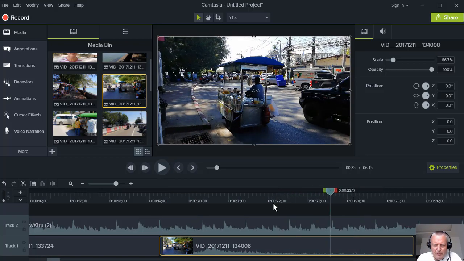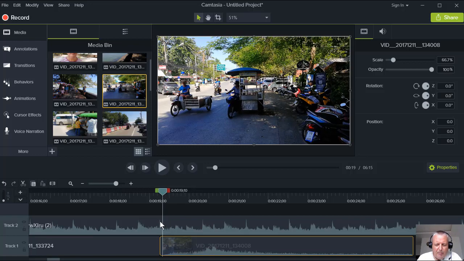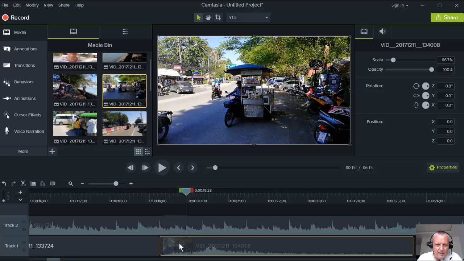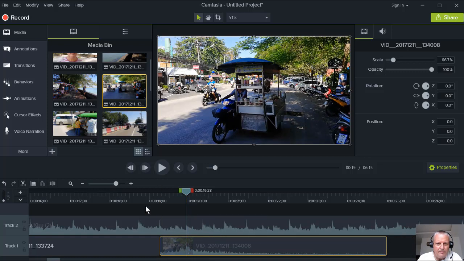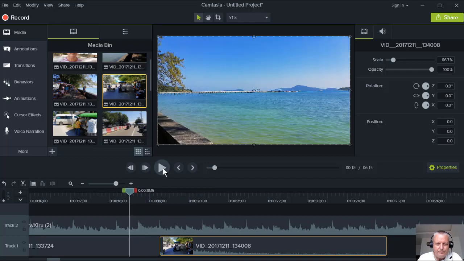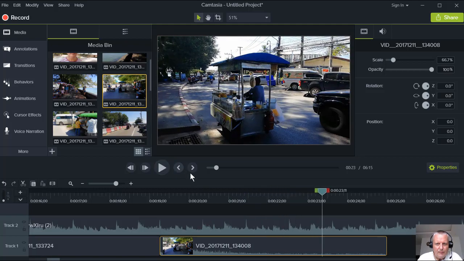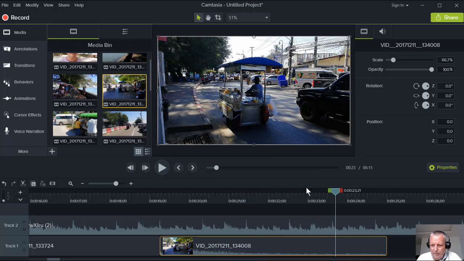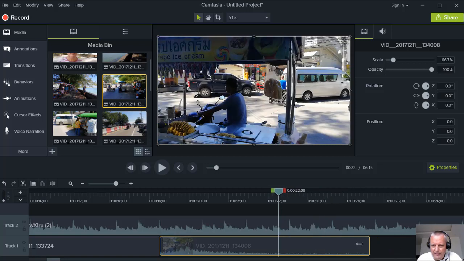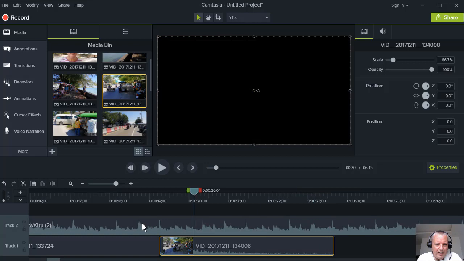I think that looks good. I don't really want it so much where he's in the distance there. Maybe I'll just wait till he's about there. Let's do that. And I've just pulled that up and then moved it down so that we'd try that. And I think that's probably enough, maybe a little bit more there. So I want to stop about there, but if I want to do it on the beat, then I can do it there. So let's just move that out the way, and I can bring this one, I think it was this beat there. I think that's okay. Let's just play that back.